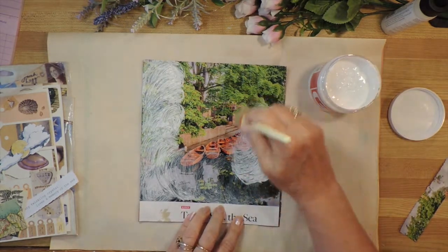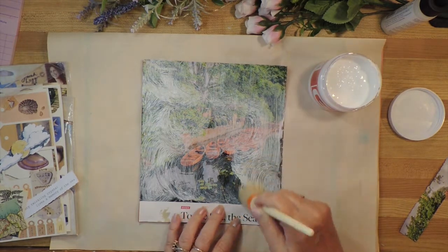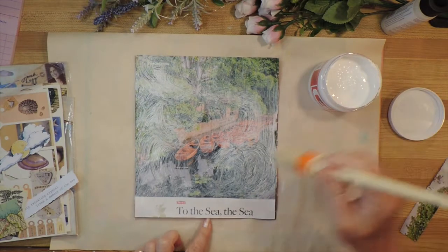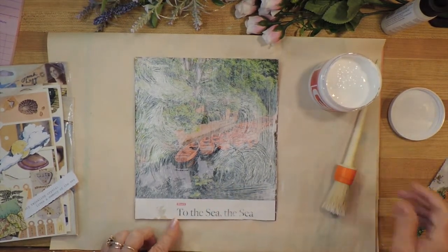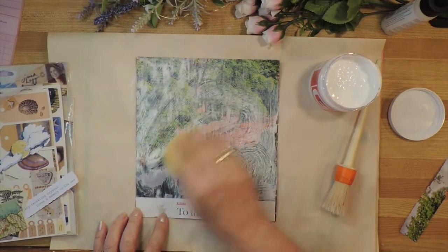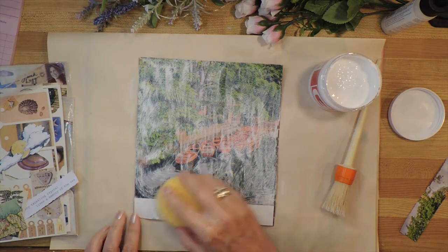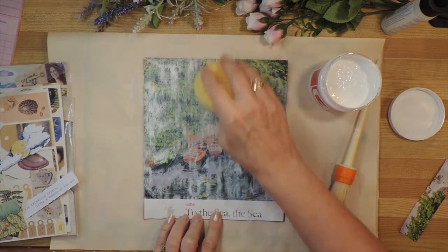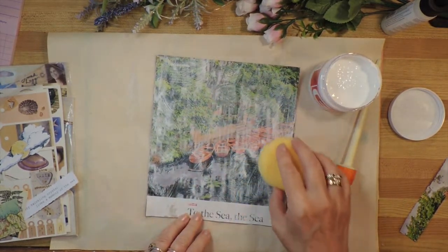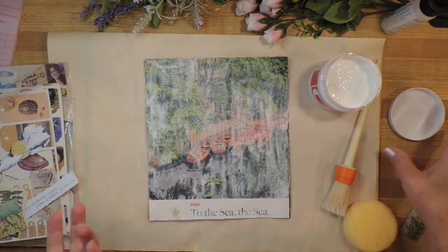See, I'm getting a real circular motion thing going on here. I'm not sure I like that, but I think I can fix that. I want to go right out to these edges so that it takes off some of that glossy and sticky feel. Now I'm going to take a sponge, which I've dampened, and just put some random kind of strokes. I think I put too much dampness in there, because it came over quite wet in this corner. But if I do it like this, then it's just kind of random brush strokes. Gives it maybe a little painterly look. But you can still see the boats and everything. And I'm going to make sure we cover this part up. And then I'll let this dry, which should only take a couple of minutes.